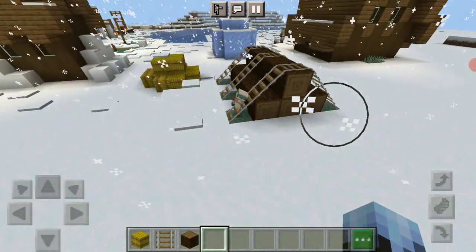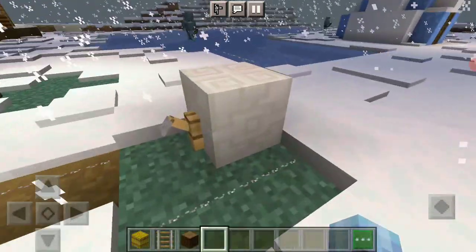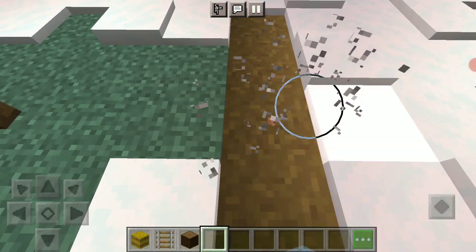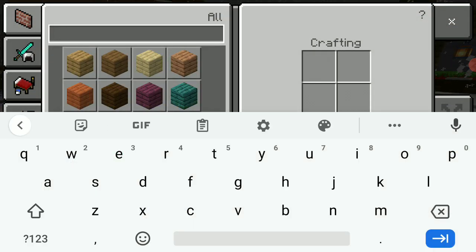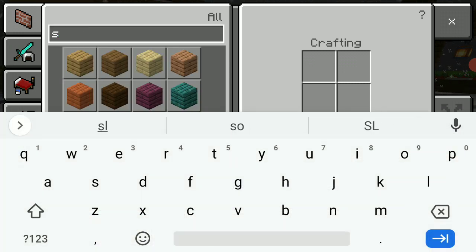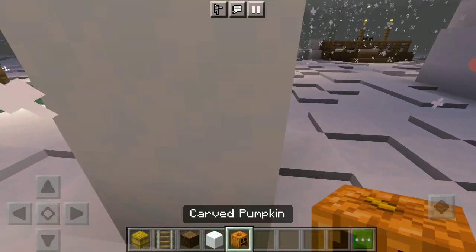I'm just going to smack this kid. How did he just run through rails like that? Oh, you can do that. Yeah. Random quartz block. Decent. There's strays. Protect the village. I'm also going to make this a bit better by adding snowmen. Snow first. I thought they were like a spawn egg for them for a second. That's just dumb. Anyway, now let's get pumpkins. Yum yum. And get some carved pumpkins.